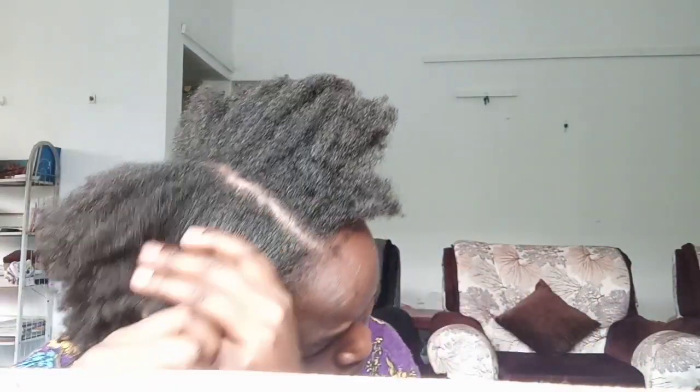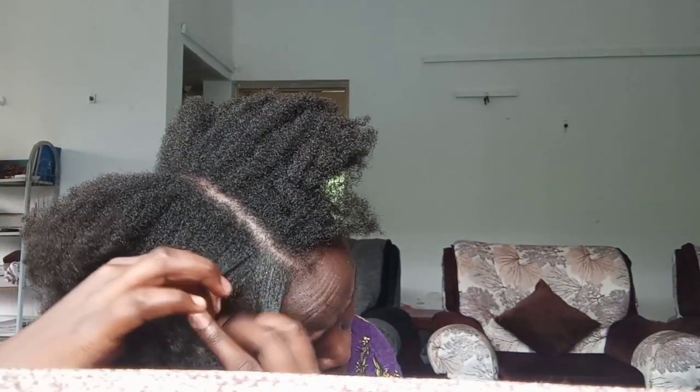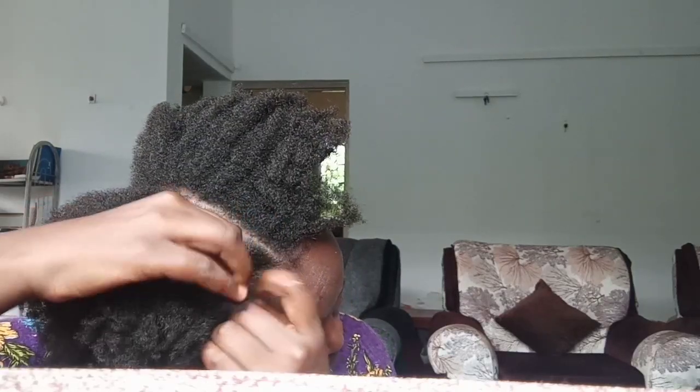So guys, as you can see, my hair was really dry. It's very dry. I haven't moisturized it for some time, so I would not advise you to do this hairstyle if your hair is not yet moisturized. Kindly moisturize your hair before doing this hairstyle.